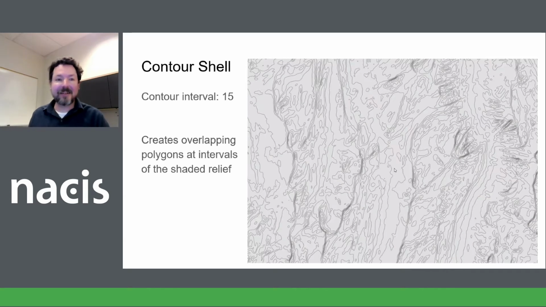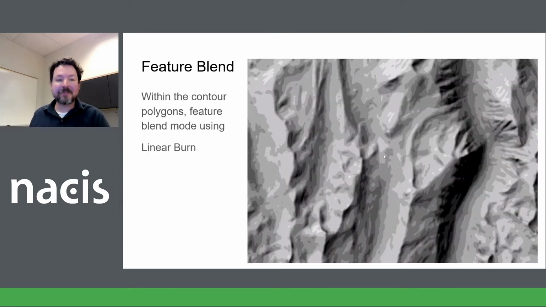So with that shaded relief, we applied the contour shell tool, and it's just a bunch of polygons, but they are overlapping. And imagine these vertically, like in that illustration before, stacking up. Right now, there's just a solid gray, but to start utilizing the layer blending, you can set the feature blend mode to multiply or linear burn. And that way, those overlaps start to turn into shading in those areas of deepest shadow to the areas of highlight. So more overlap, less overlap.